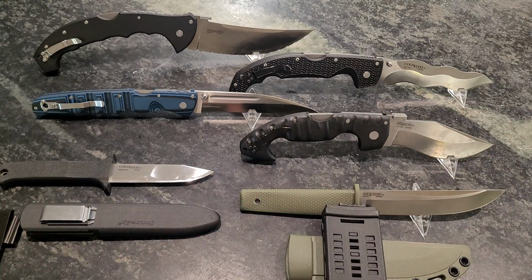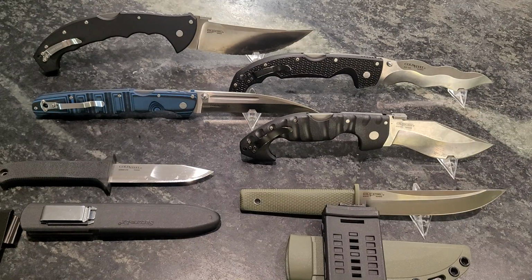All right, well, that's my rant over. Hopefully I didn't make any Cold Steel fans too angry with this, but this has just been bugging me for a while. And going on Amazon and seeing that most people buy a Spyderco clip along with their Cold Steel knife just cracked me up. And I was like, all right, that's ridiculous. I've got to make a video.